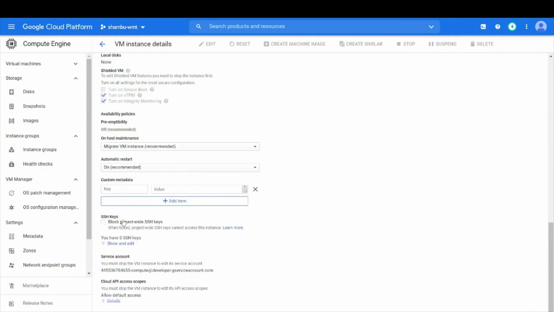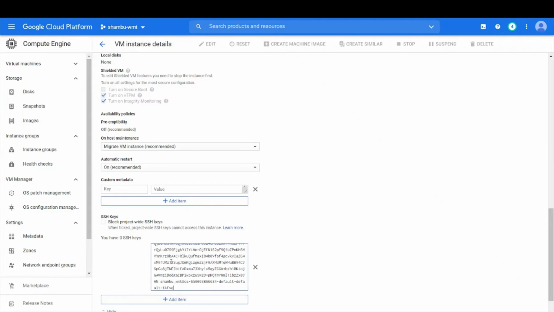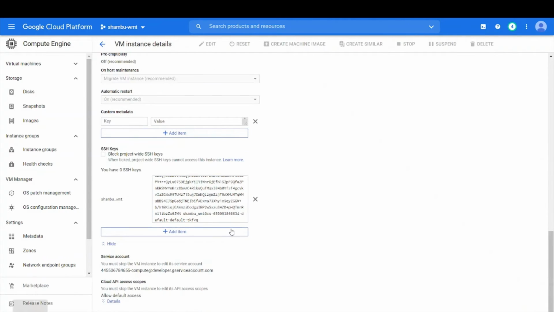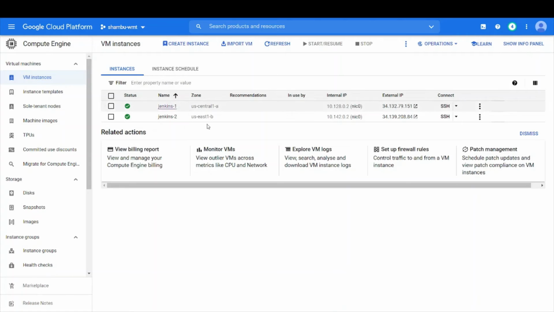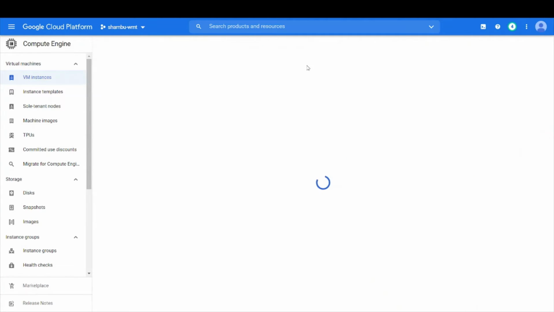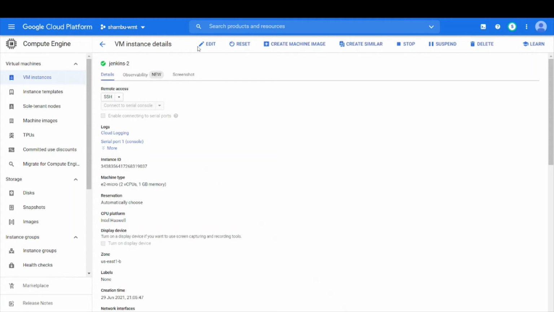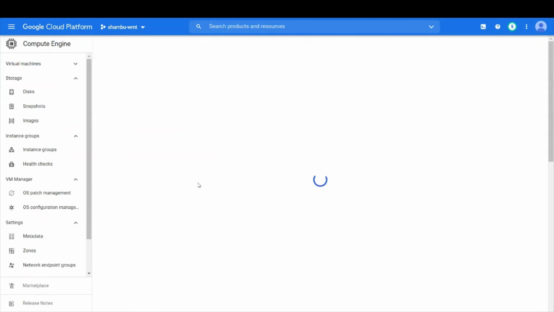You can see here the SSH keys section, I can add it here and save. Similarly, I want to add it into the other VM as well. Okay, save. Let me go to the second VM and add the key here as well. Once I add it, I should be able to SSH into this VM.